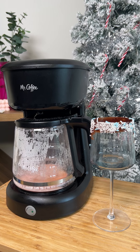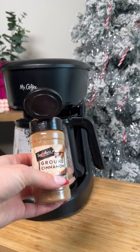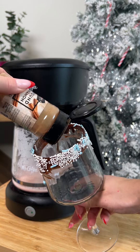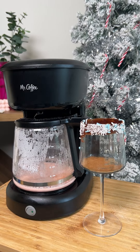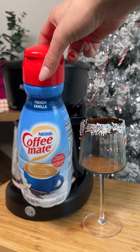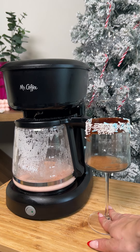We also put our peppermints in there - that's why you're seeing this beautiful reddish color. I love having peppermint eggnog; it's my absolute favorite. So meanwhile, as this brews, in our cup I do want to add a little bit of ground cinnamon at the bottom - just gives our eggnog a delicious taste. Just a little bit, just like that. I loved using the French vanilla for this because I like my eggnog to be kind of sweet, with a taste of vanilla and cinnamon. Look at that - we're seeing everything brew perfectly.